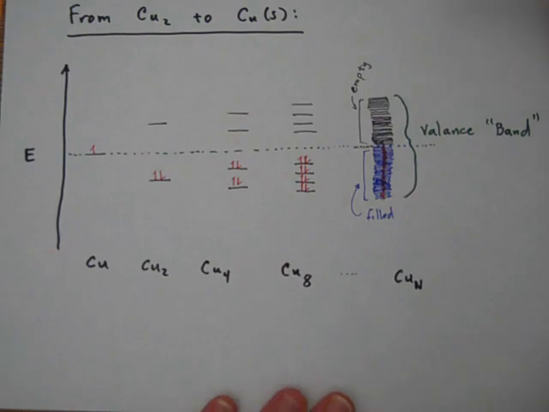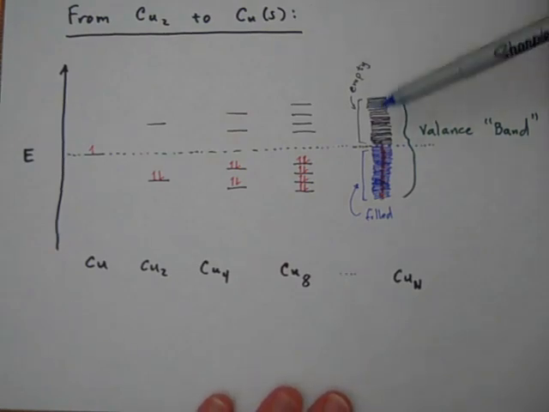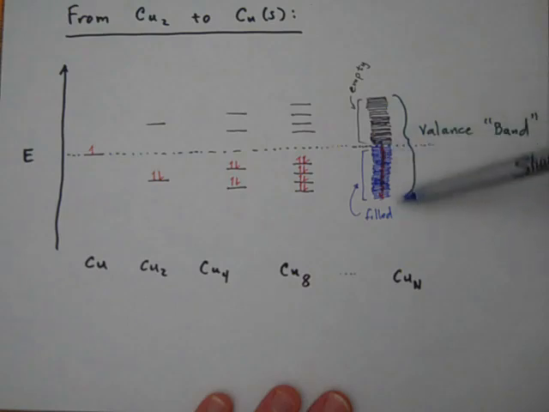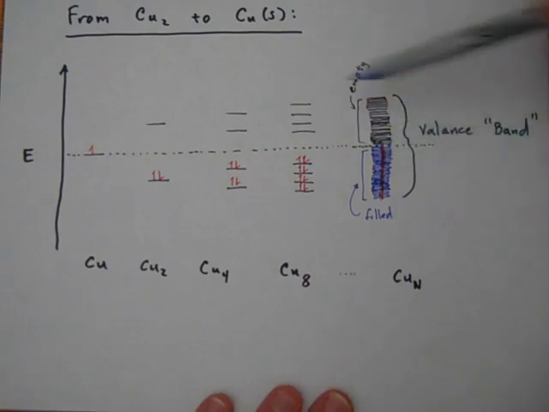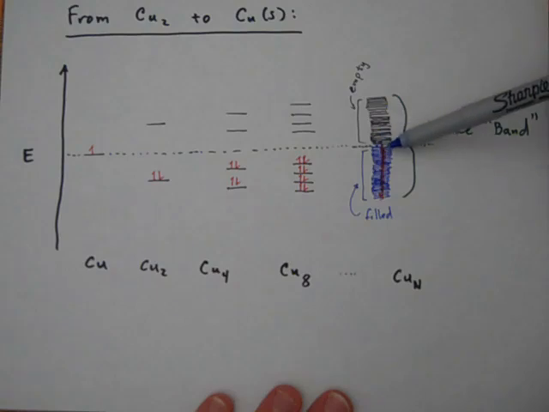So that's how we can explain electrical conductivity in copper using this band theory model. So you've got a filled band, and this little structure up here is called a conduction band. It's empty. It's all the valence band. These are all valence atomic orbitals. But because they're empty and they're closely spaced, an electron can gain enough energy just from the heat in the room, or perhaps a little bit of voltage placed across the wire, the piece of metal. And the electron can be promoted in energy and then move around. So there's electrical conductivity.